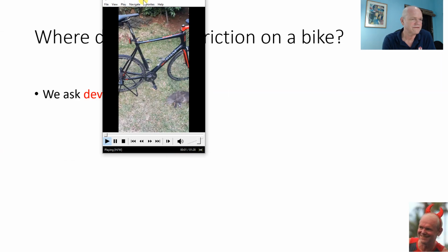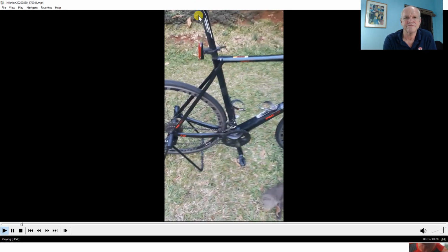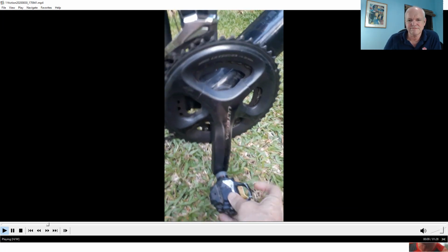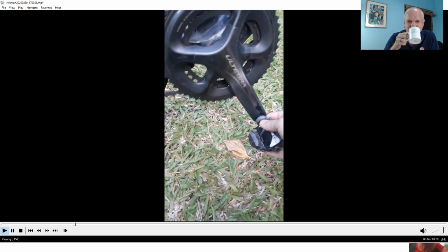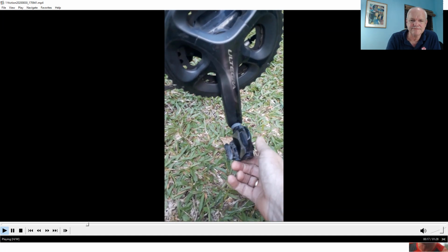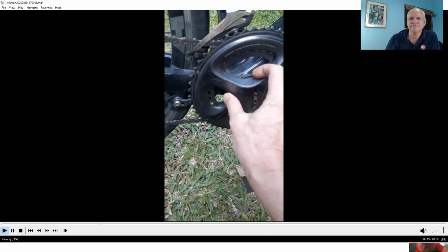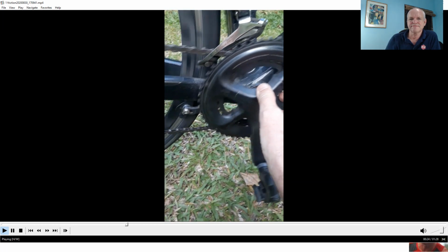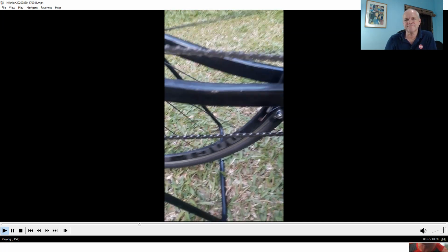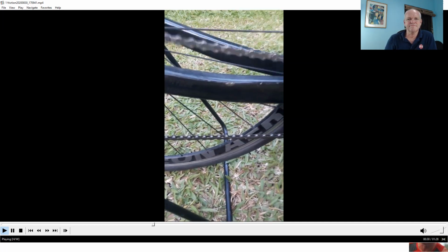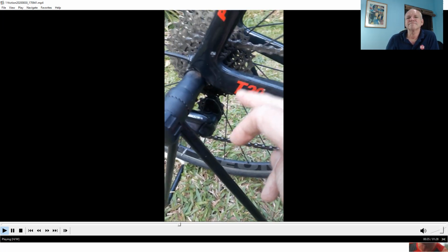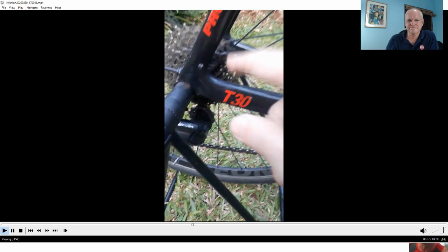I would like to explain a little bit about friction on a bike. If we start here, we push the bike on the pedal, so we have friction here, and then we have friction here on that point. We have friction everywhere where there is movement. Then it goes into the chain. The chain is moving, and later on also here in the back we have friction everywhere.